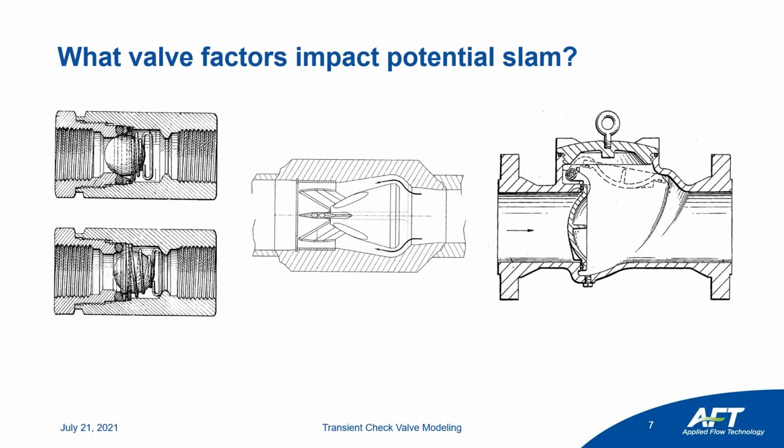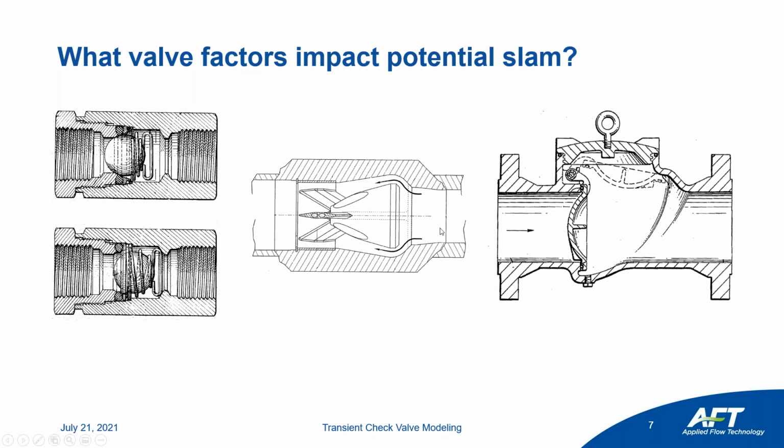So here we have a few different ways that check valves are designed. Here's that swing check valve that we started with, where flow goes left to right, pushes it up. Then when reverse flow happens, the swing arm has to travel all this way, allowing for pretty significant reverse flow through it. Again, reverse flow is the enemy of check valve slam. So anything that we can do to reduce the amount of reverse flow going through that check valve, the better we're going to mitigate that check valve slam event.